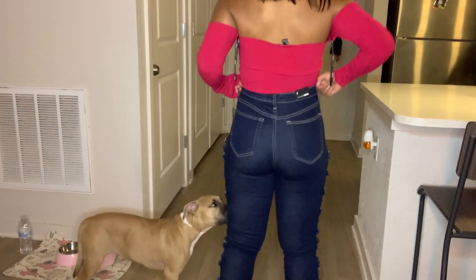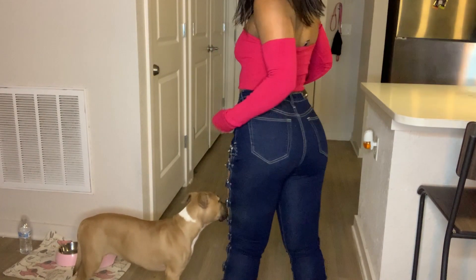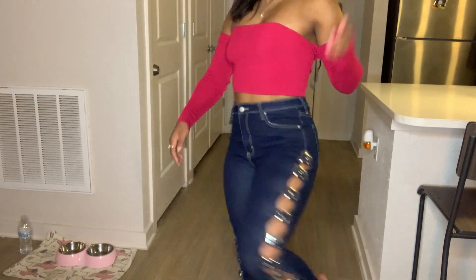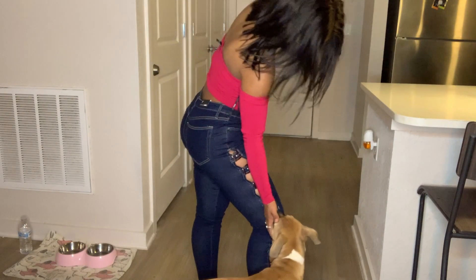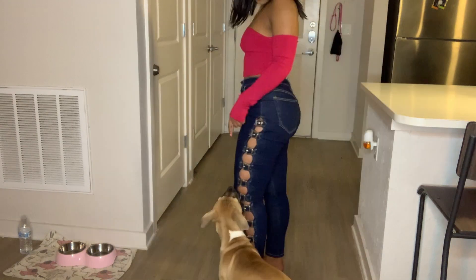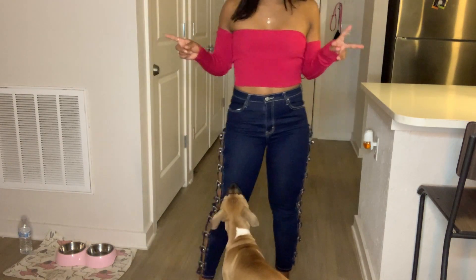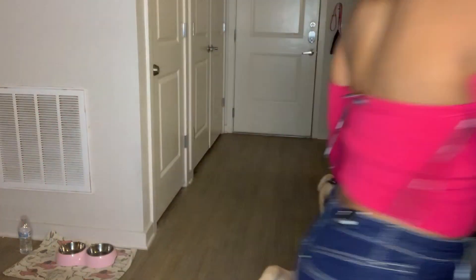My last and final piece of clothing that I tried on were these Can't Buckle Me Down jeans. I've really been looking for jeans with something on the side that just says 'damn,' because I feel like I have all of Fashion Nova's jeans. They're super duper stretchy, so you don't have to worry about that. I got these in a size 7, but I did feel like I could have sized down.